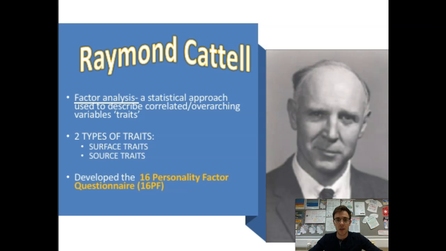So if I see that you're being submissive, I would say, yeah, that kid just doesn't stand up for himself. He lets everybody walk all over him. He's not confident in who he is, right? So that would be the surface trait, because I'm using that on the surface to explain the underlying trait, and it's the fact that the child is submissive.